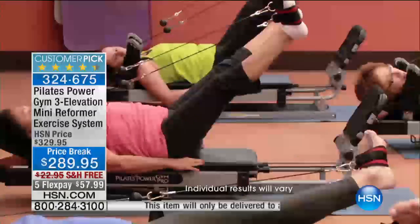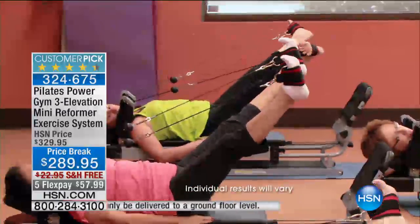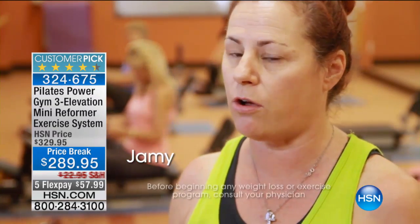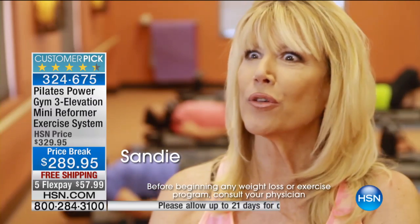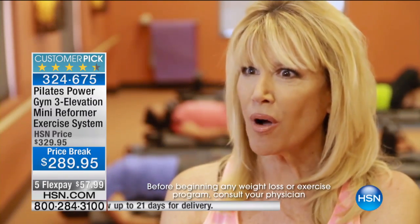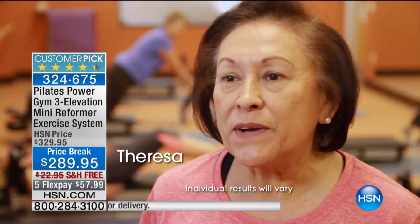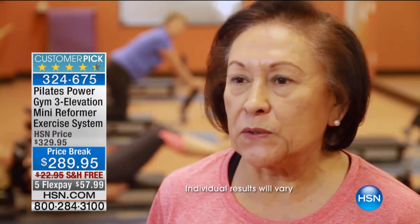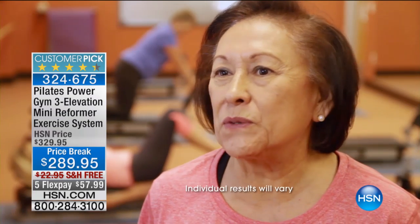The isolation that you get from the machine for each muscle is effective. I can feel it in every motion — even just getting out of my car, I can feel that. The leg work was great. The resistance of the machine really accentuates exactly what you want. It's a good product. I really recommend it for people, especially people who are intimidated to go into a studio and work out.